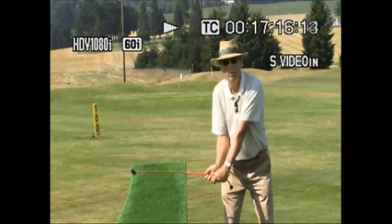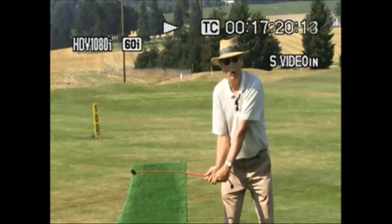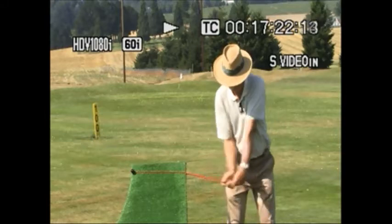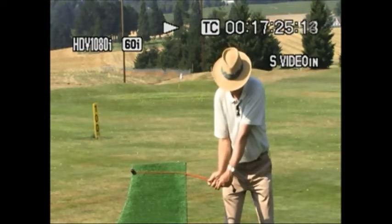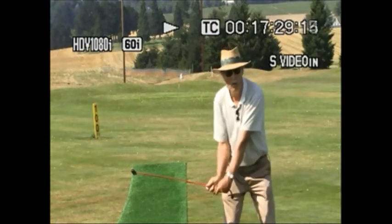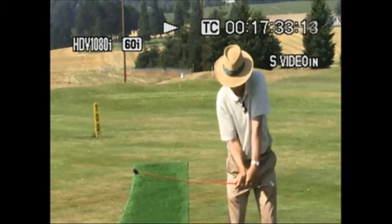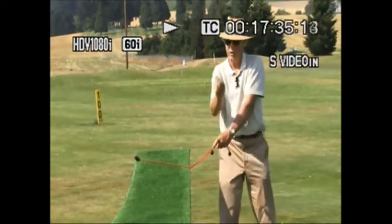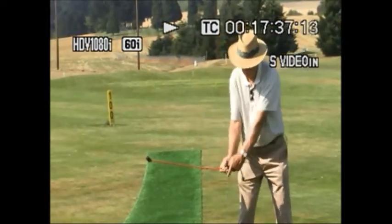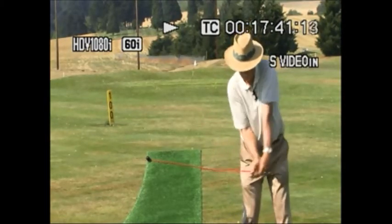I'm going to focus first on my left hip. I'm going to try to do a half speed — maybe even only a quarter speed — movement with my left hip, and you'll see the cord lengthen. There's my hip rotation. You can also see my left knee starting to straighten about an inch or two. There's the left wall forming — I'm also scissoring. I want to feel that. I can really feel resistance right in here as I do that. There's lag pressure there, inertia — that movement.